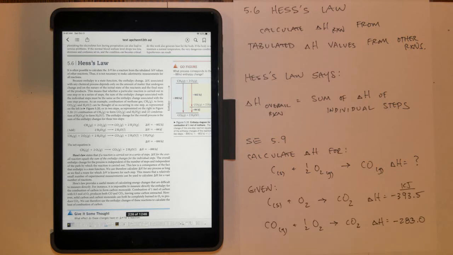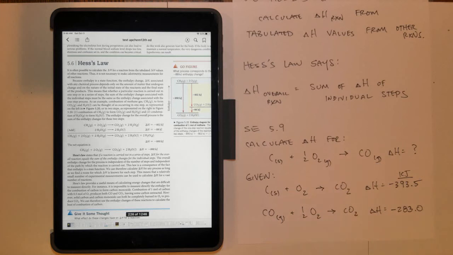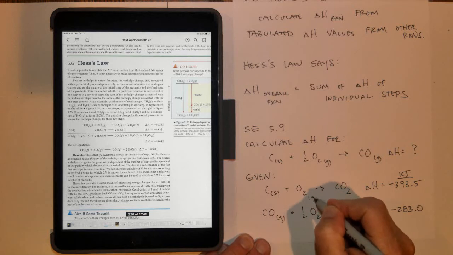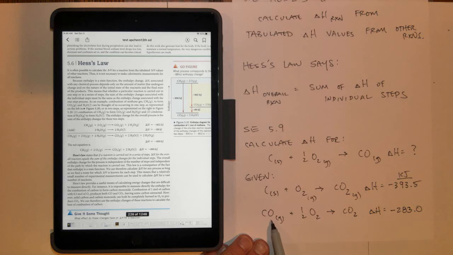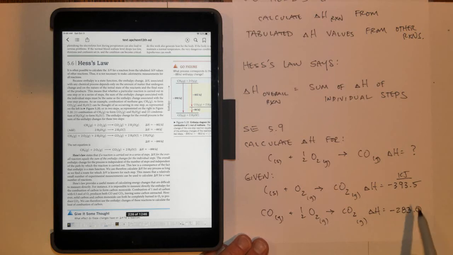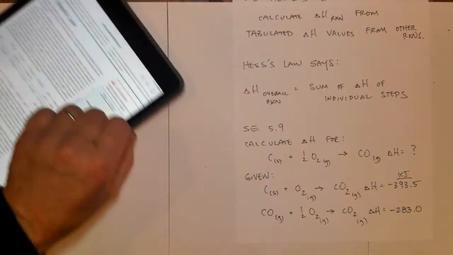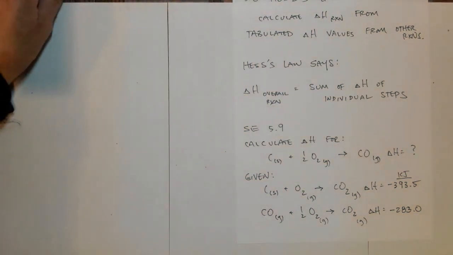So we're given two pieces to help us calculate this. First of all, here is the enthalpy for the combustion of carbon to make regular carbon dioxide. This is in the gaseous form, and this is in the gaseous form. And the combustion of carbon monoxide with gaseous oxygen to make carbon dioxide as well. Both of these are in kilojoules right here. I'll give you a second to copy those down, and I'm going to rearrange the table, and then I'll be able to work the problem with you.